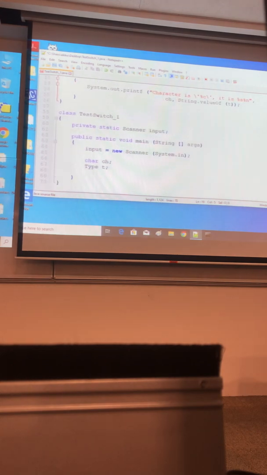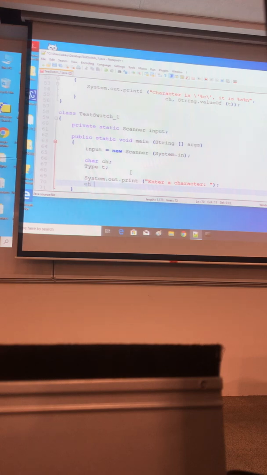Now inside the main method, so far I do nothing. So let's look at our first case. Our first step, of course, is to read a character. So a System.out.print, enter a character.